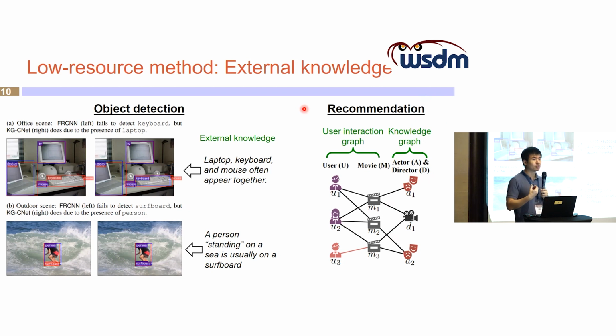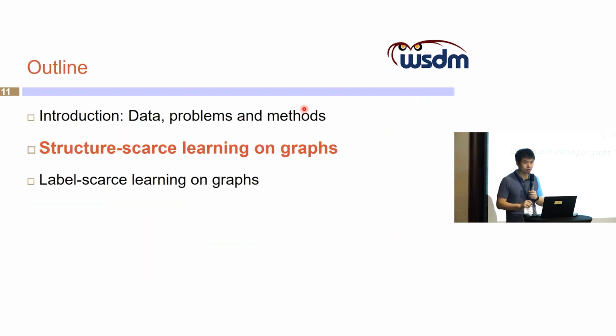Suppose we cannot increase the amount of labels we have, then we can use additional knowledge to push up the performance. So I think that's an introduction of the problem and the overview of the methodology. Next, I'm going to go into a bit more detail on learning on graphs. The previous examples used computer vision and other domains, but now we are going to see how we can use those methods for graph data.